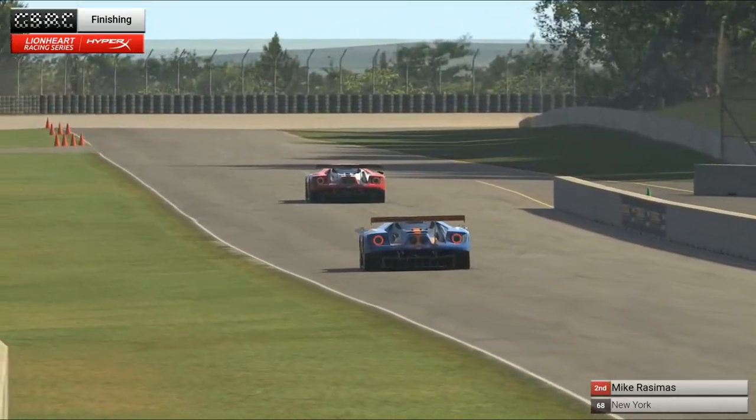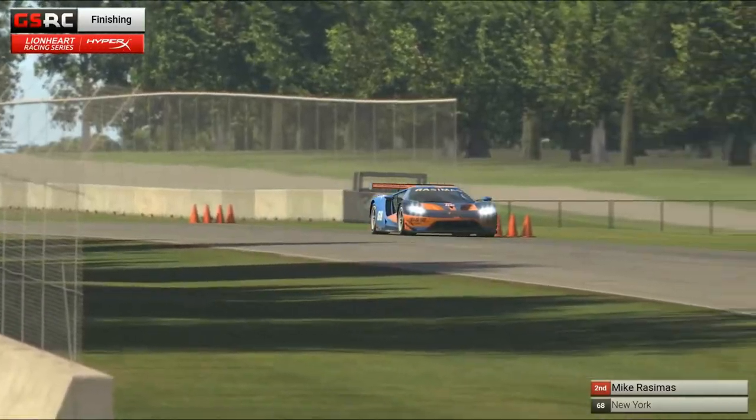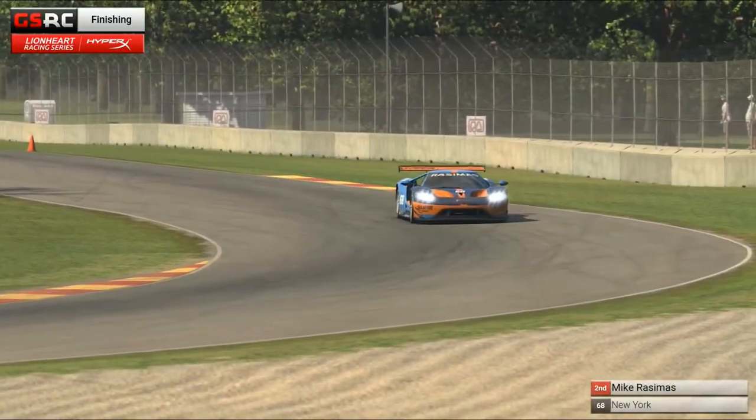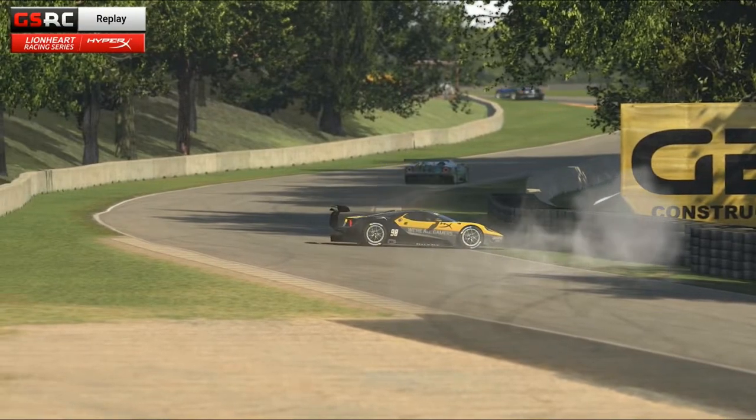Tommy Ryan and Harrington came together, but it wasn't Harrington's fault. Tommy Ryan overshot Canada corner, got sideways, and Harrington basically came around the turn and finished the job off. Very surprising that Ryan didn't try and drive a car back. He had a big enough gap.